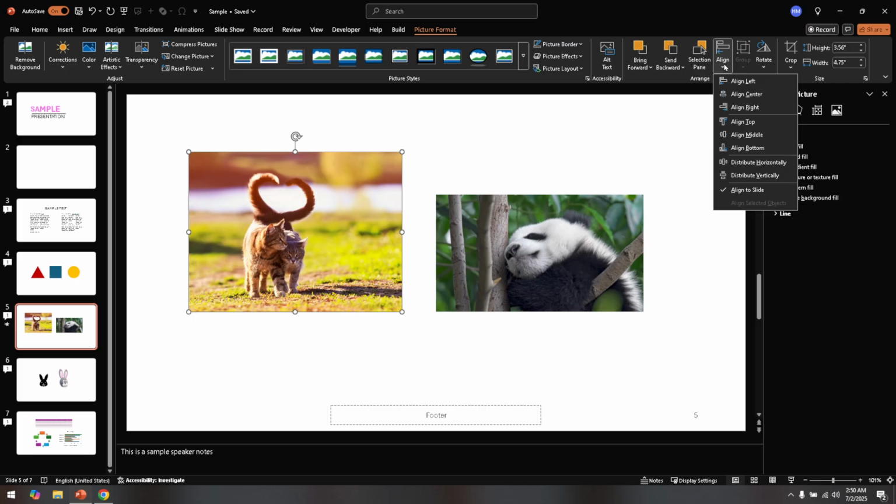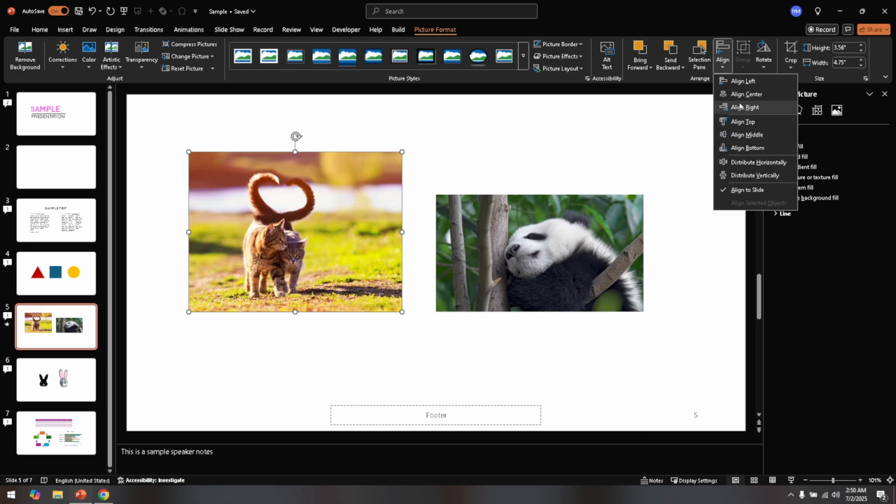In the drop-down menu, you can choose to align your objects to the left, center, or right of the slide. Additionally, options are available to align objects at the top, middle, or bottom. Each choice will shift your object to align with the respective edge or center point of the slide. This offers a high level of control over the exact positioning of your items.